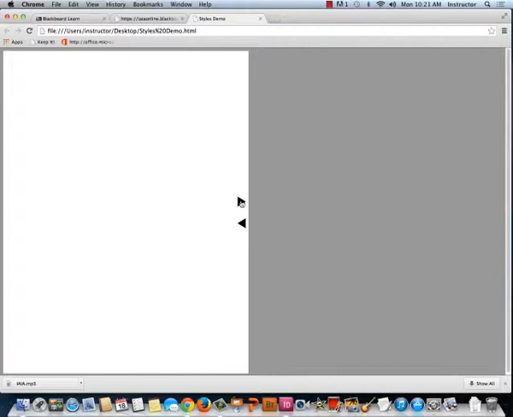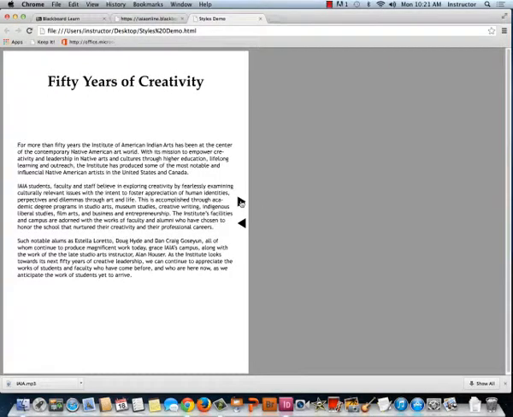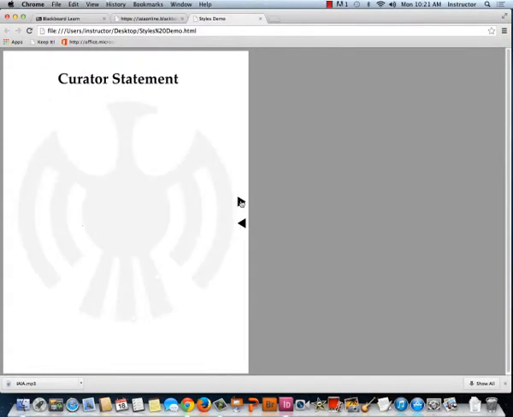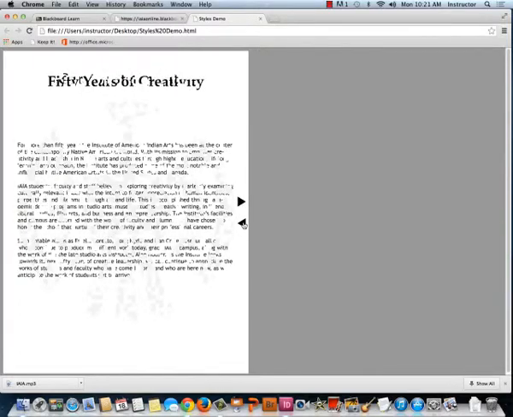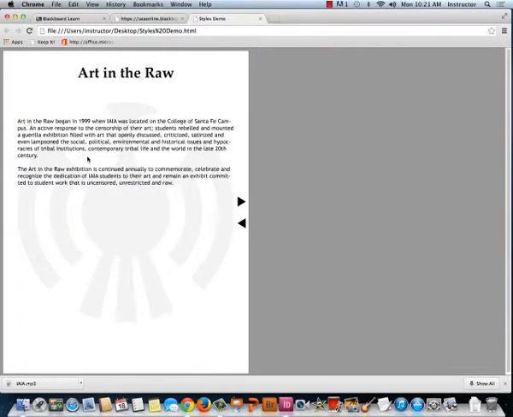And it did the dissolve crossfade. 50 years of creativity. That's doing it page by page. Or, if someone in a fit of madness wants to click on one of the table of contents items, it takes them right to that section. You will wonder how you ever lived without this program.